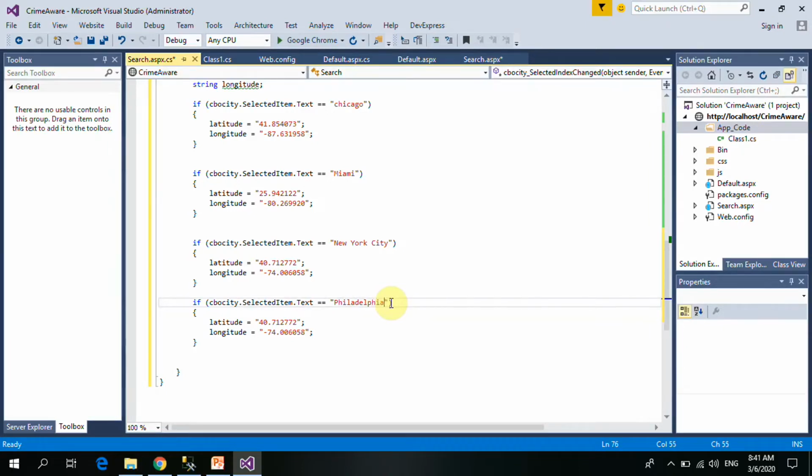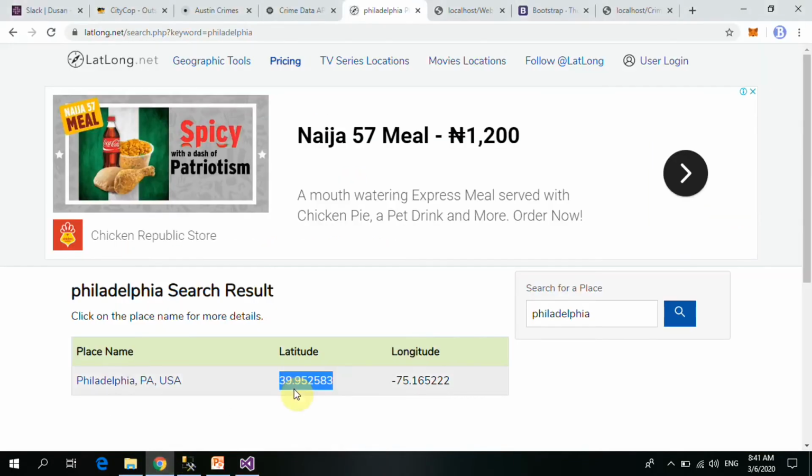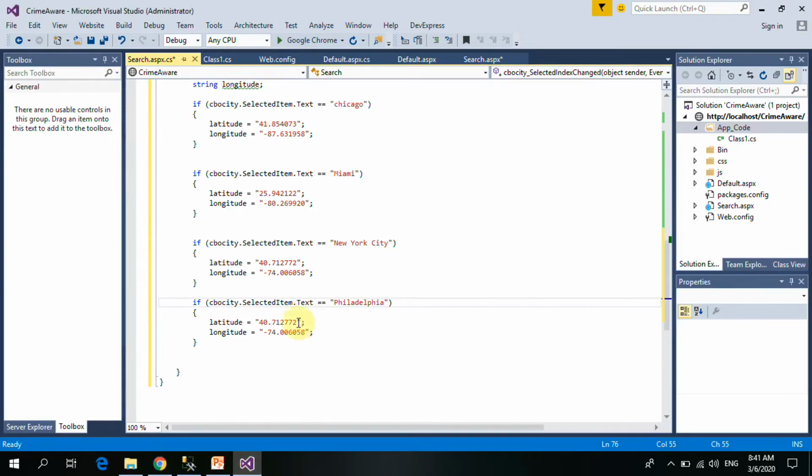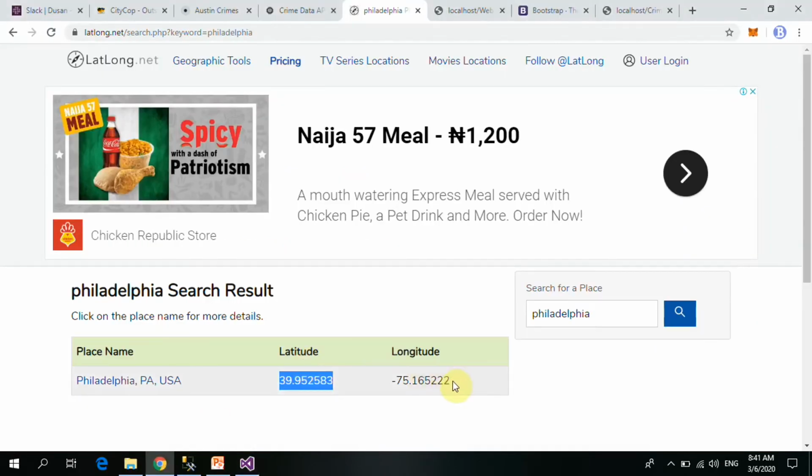So latitude this, and then longitude this.